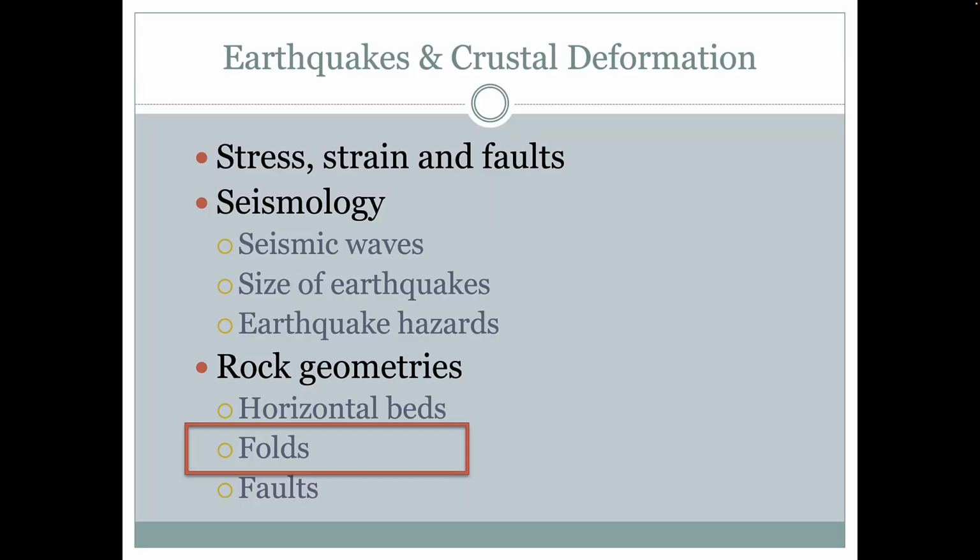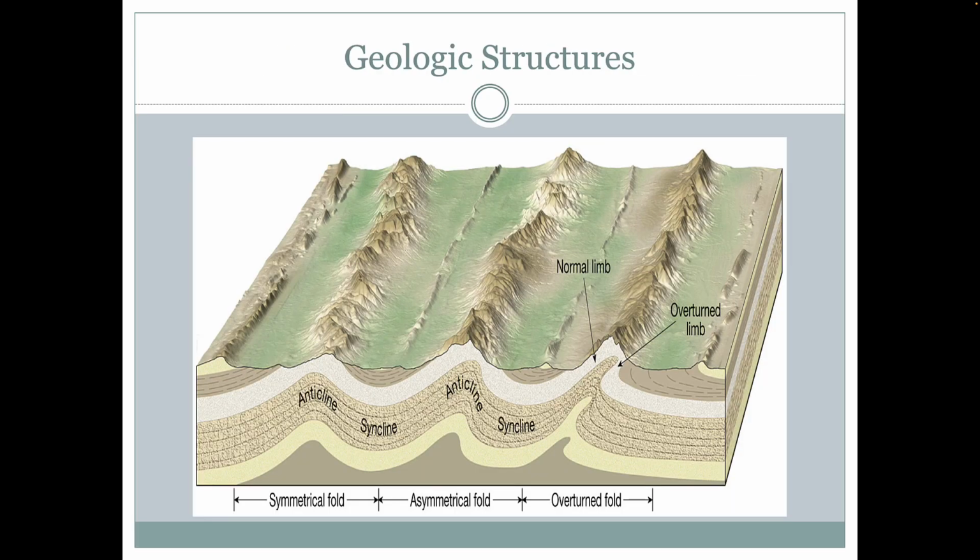We're going to get into now more specifics of folds, especially how their limbs and how their axis can change over space. Let's talk about the limbs of the fold first. So this is an anticline here followed by a syncline. And just looking at the anticline for a minute, we would say that both of the sides of the anticline that are going down from the top of the arch, that's what we mean by the limbs of this fold.